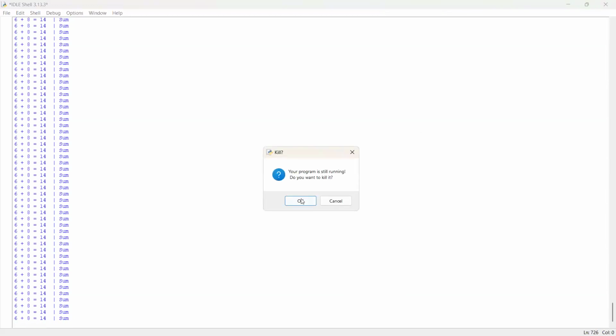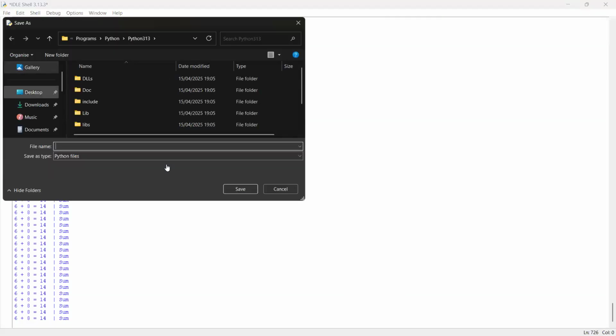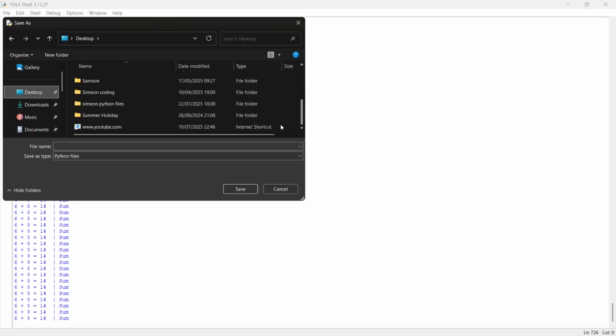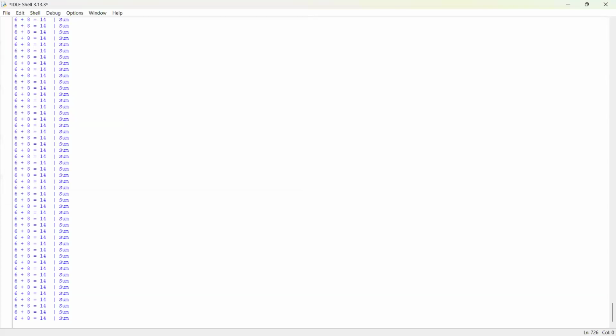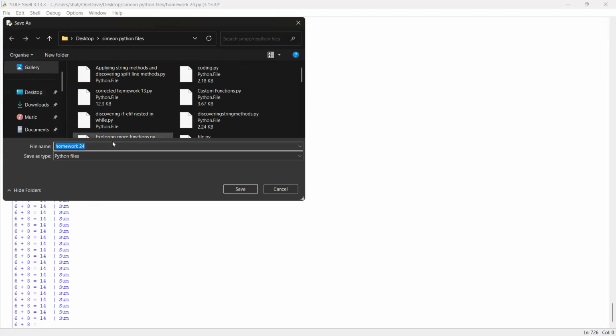Or save it. Save it, so that you can just come and copy the code from it. Of course, you have to indicate that it's the one that has error. Number 24, while loop, for loop. Okay, no problem. Just leave it. Don't worry, since you have already saved it.